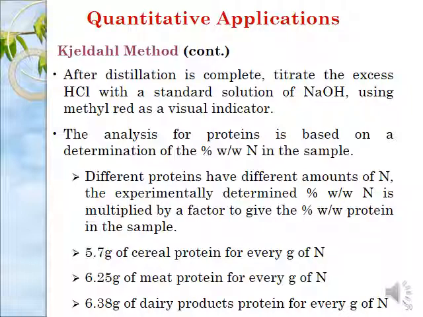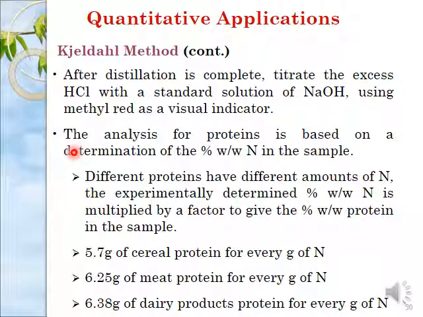Okay, the sample that has been distilled into the hydrochloric acid will react based on the amount of ammonia that has been distilled. So the remaining or the excess hydrochloric acid that did not react will be titrated with the standard solution of sodium hydroxide. And this step here will require methyl red acid indicator. So if you look at the step of the Kjeldahl method, it is actually a back titration example.